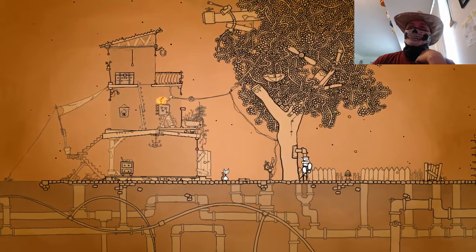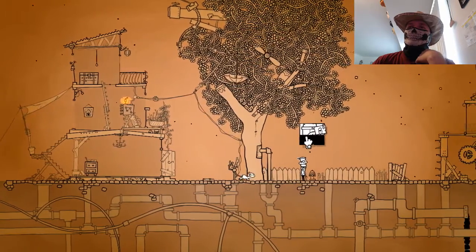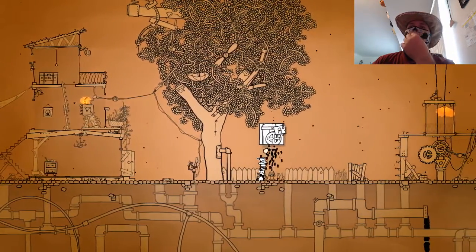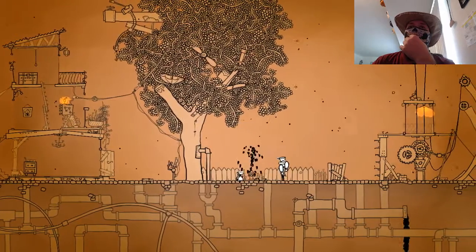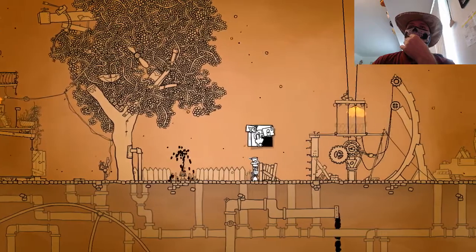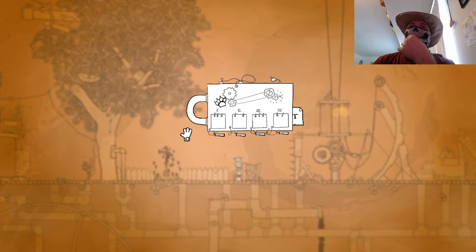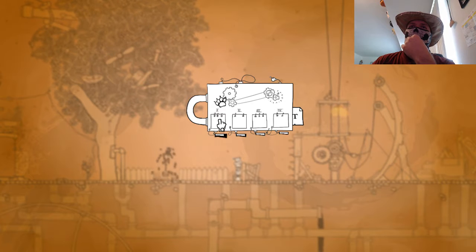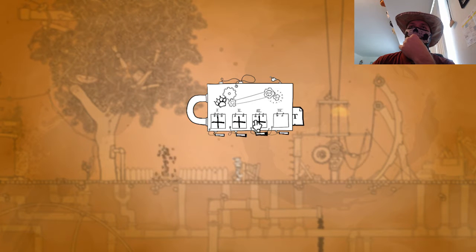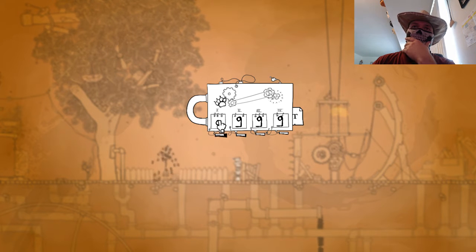I don't really know where we go, nor do I know what we're doing. There's a puzzle there, of course. I'm not paying for that. Just run. Now, what is this? So this is a lot of puzzles, guys. This one doesn't seem as hard, but I know that's deceptive. Oh, shit.